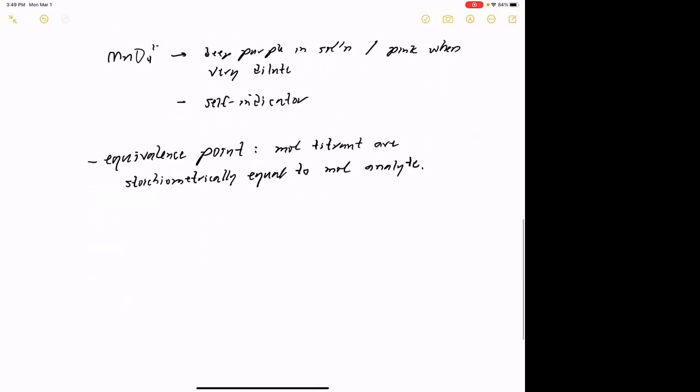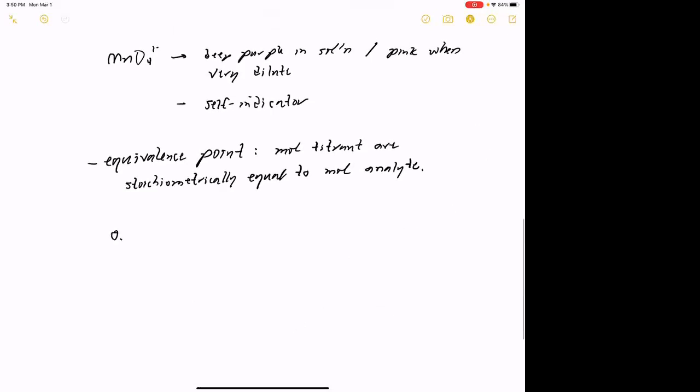So just for grins, just to make that point, let's say that I've got 0.00136 moles of the C2O4 in my solution. Question is, how many moles of the permanganate would I have to add to fully react?